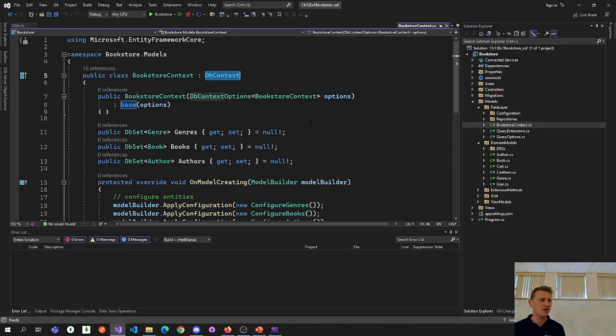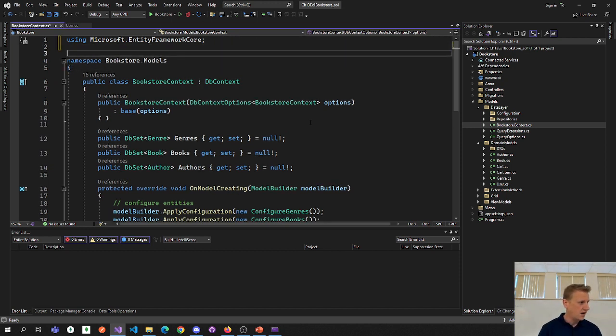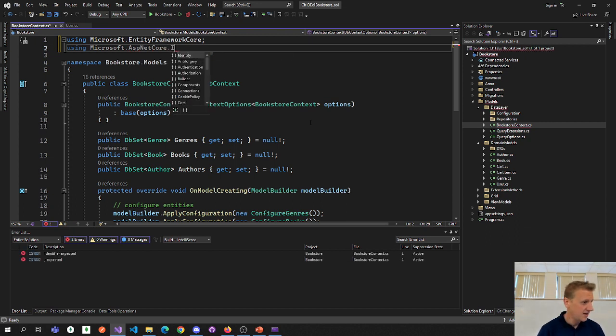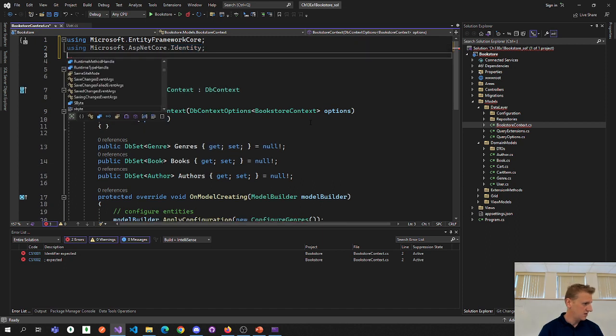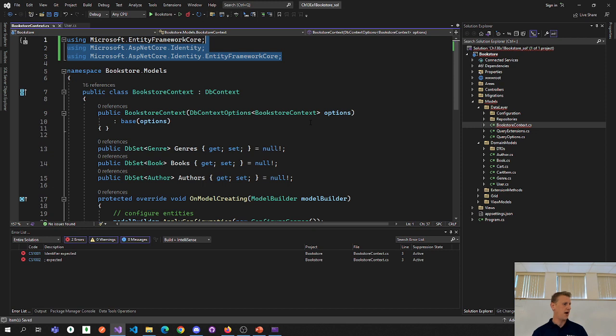And here we inherit from DB context. Let's bring in the using Microsoft.AspNetCore.Identity and using Microsoft.AspNetCore.Identity.EntityFrameworkCore. So add in those two using statements.